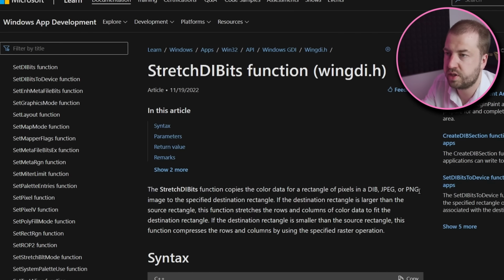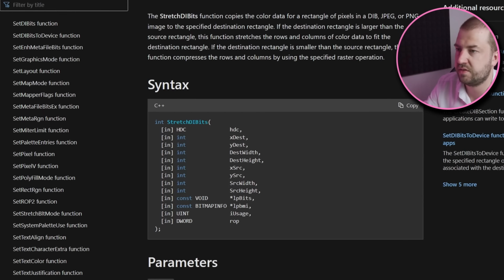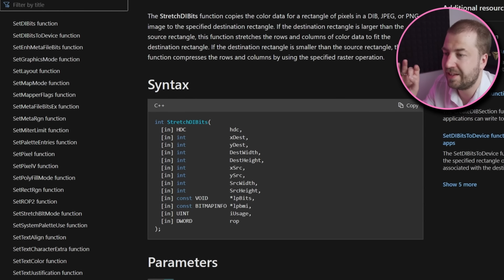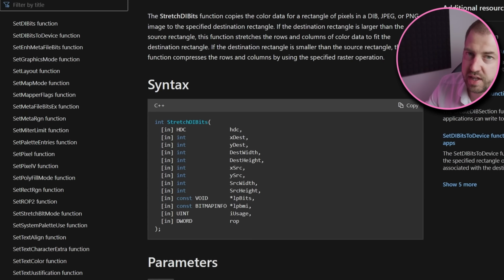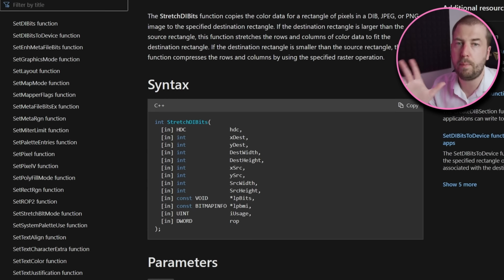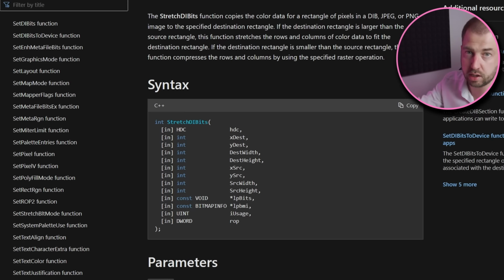This function copies the color data for a rectangle of pixels in a DIB, JPEG or PNG image to the specified destination rectangle. The destination is specified by device context. So this suggests that this function is being used to copy an array of pixel data into a device context, which probably means a window. So I think this is being used to copy data to the actual window that you see.